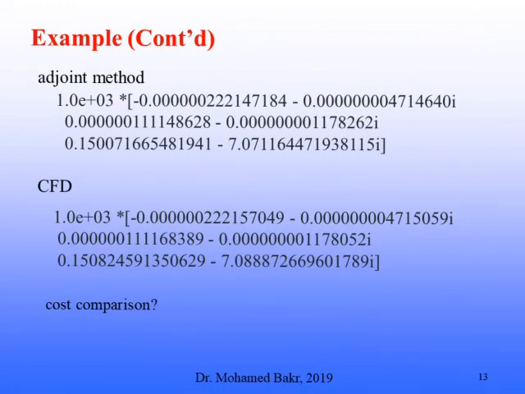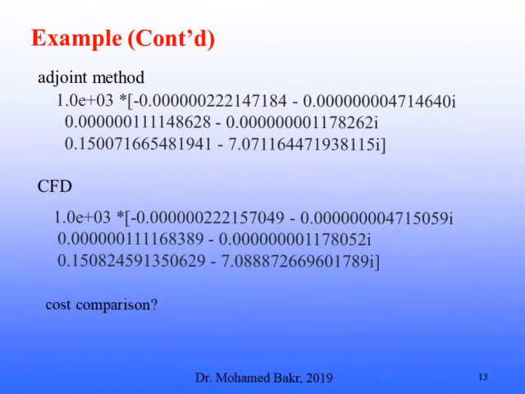So for the shown circuit, I'm showing you here the sensitivities relative to all the parameters. And of course, these sensitivities are going to be complex because V naught is a complex number. This is an AC circuit. And I did calculate the same sensitivities using central finite differences. Notice, you start to notice differences in the fourth digit. But other than that, they are almost identical. Maybe here in the third digit, but they are almost identical.